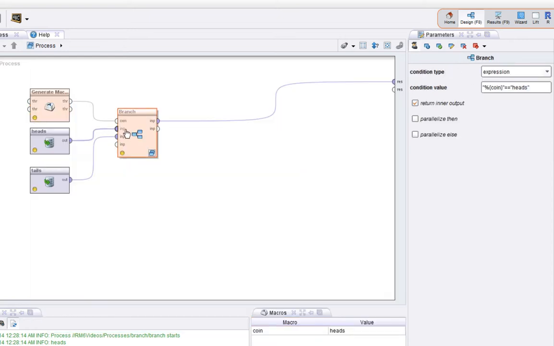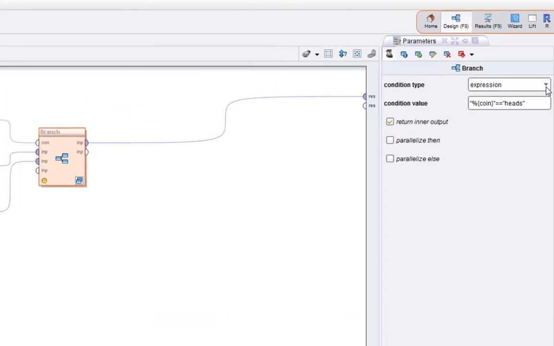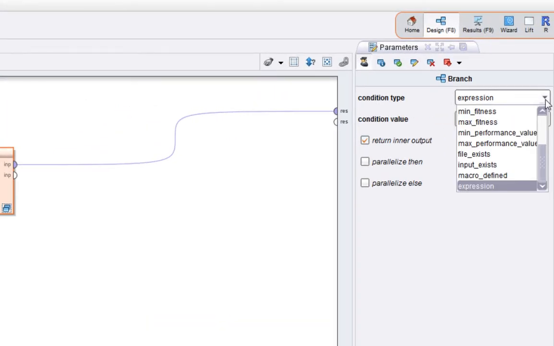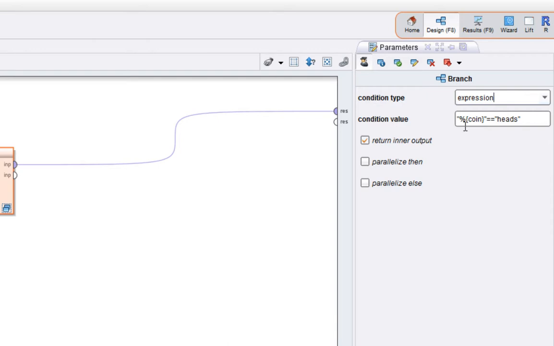So that condition gets passed to the branch operator, and you can choose a condition type, and I've chosen expression. If this is true, then when we look inside the branch operator we'll see one part of the subprocess will execute when this condition is true, and there's another part when it's false.